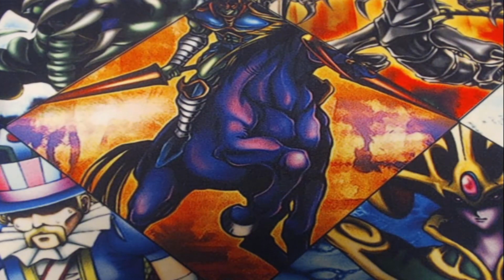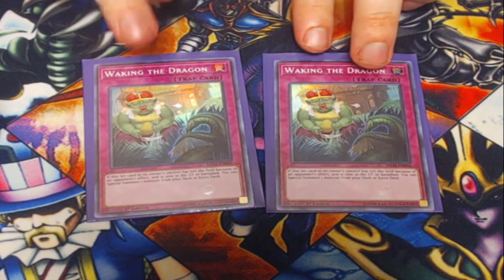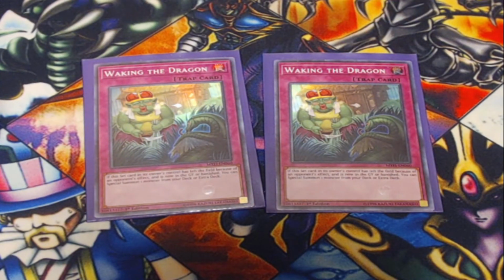Next up, I am playing 2 copies of Waking the Dragon. I've opted, other than the Gatling Dragons, to just play good Waking the Dragon targets. And that makes it so the extra deck is perfectly fine for being filled with Waking the Dragon targets. If it gets destroyed, we summon them out.